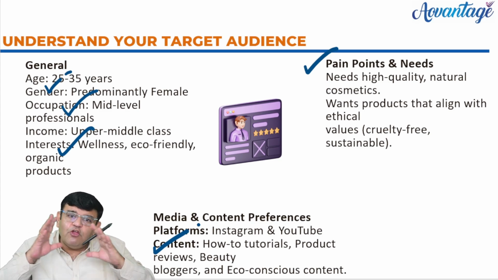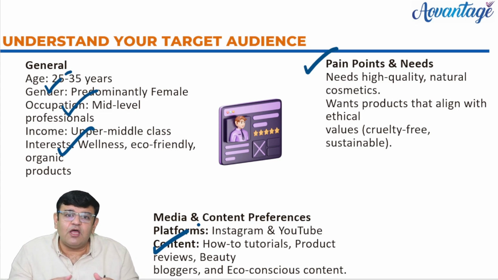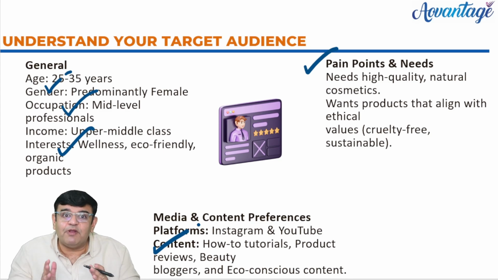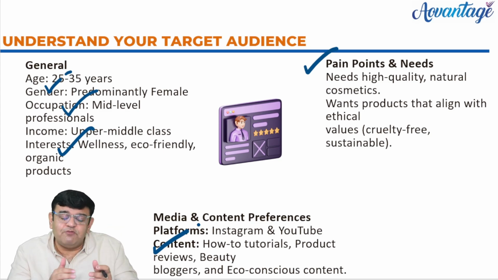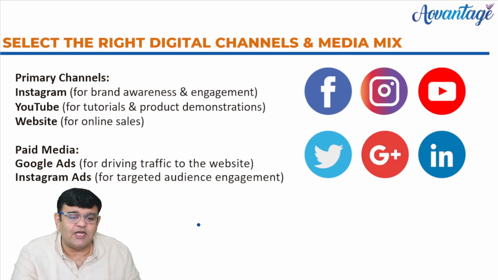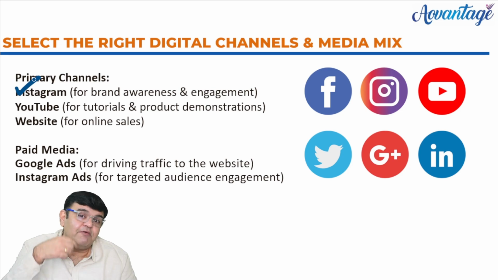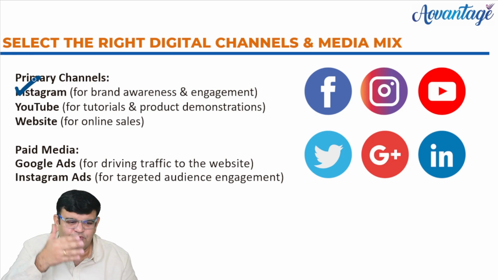Right, so we've got a very good idea now of the buyer persona: in general, what her demographics are, what the pain points and needs are, and what the media preferences are. The first 2 steps we'll now use as we move forward to create our strategy. Clearly, based on our goals and our buyer persona, our prospective customer, we know that our primary channel is Instagram for both awareness and engagement. Remember, we talked about this in the goals. It was clearly set up there. We kind of preempted this, but that's fine.